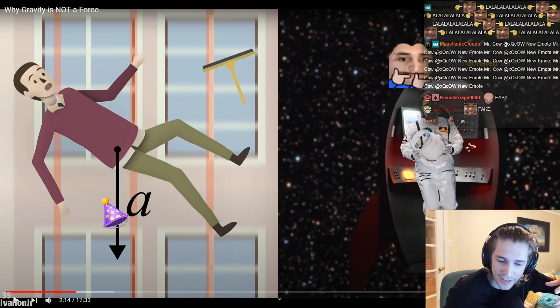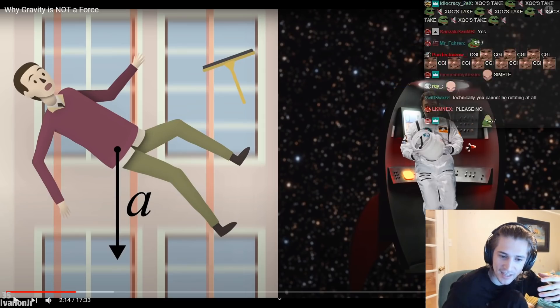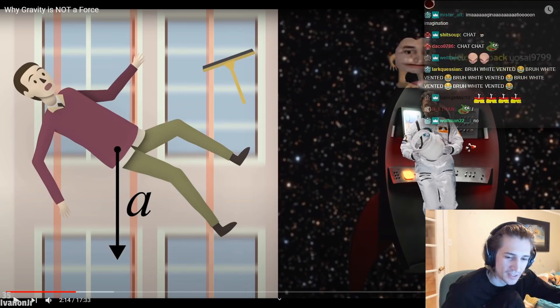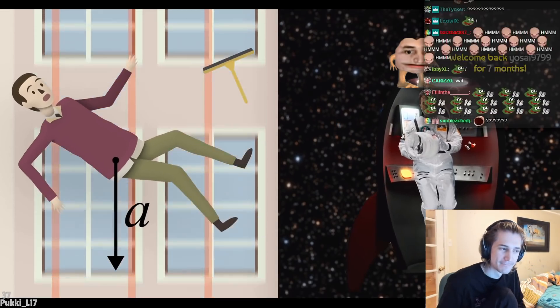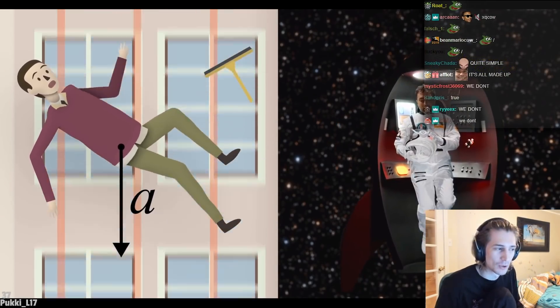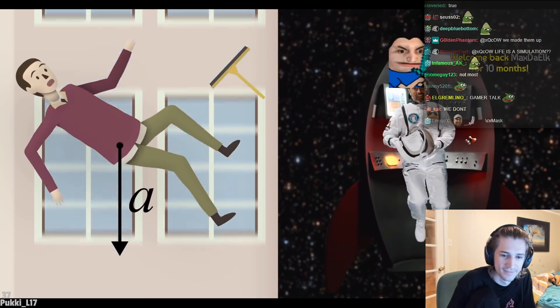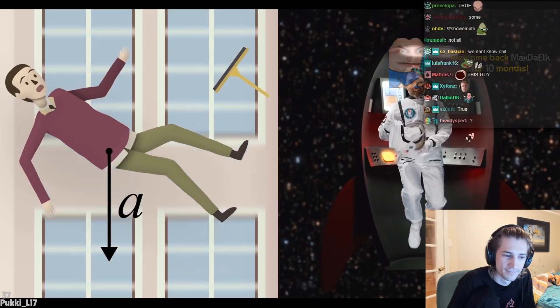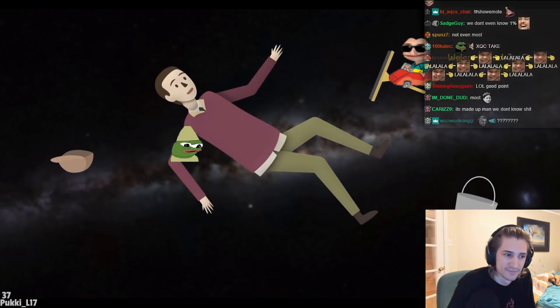Now here comes the big leap. Einstein looks at these two scenarios and says they are equivalent. Chat, isn't it kind of interesting though, that we know all the laws and shit of like the physics? It's kind of like data mining a new game, like figuring out all the code and shit. Well not all but you know. Which means man falling from roof is not in a gravitational field. There are no gravitational fields and he is not accelerating. He is an inertial observer just like Rocketman.